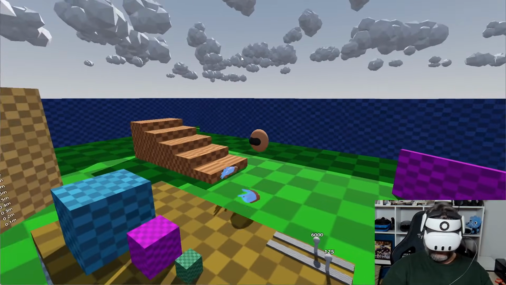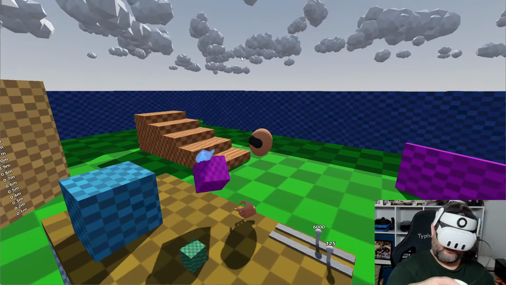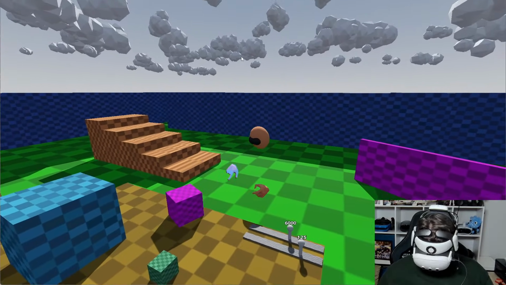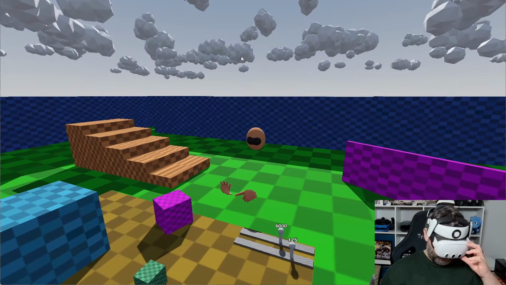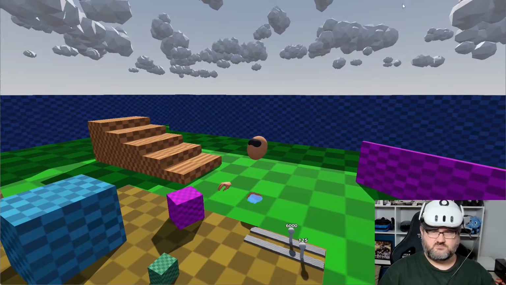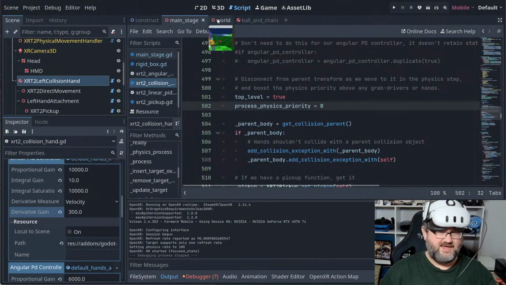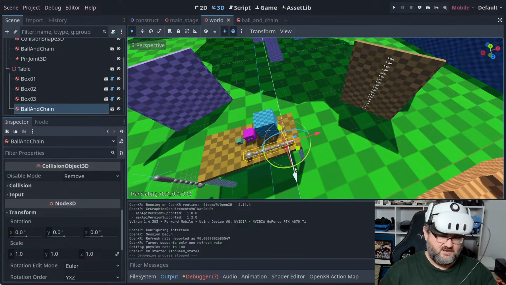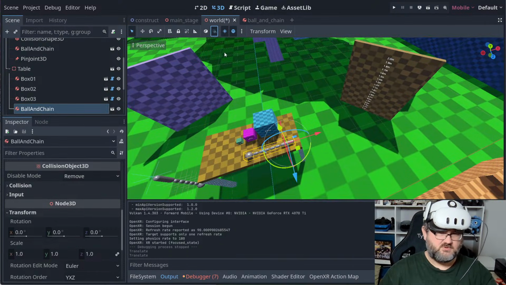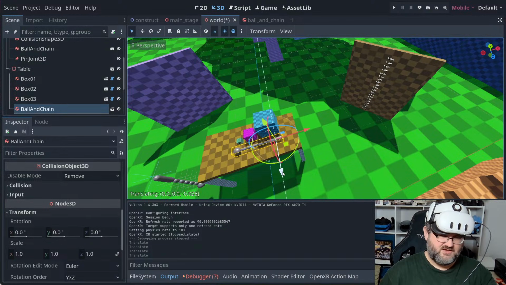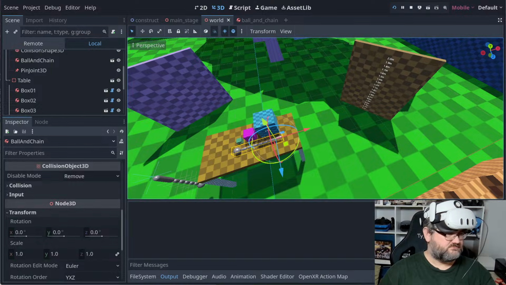But that still pretty much works the same. I don't like that thing fell on the ground because I actually want to do something with that. So we need a box to put it into. Okay, let's move the ball and chain a little bit more. Oh, this problem again. A little bit more center on the table so that it's less likely to drop off the table.